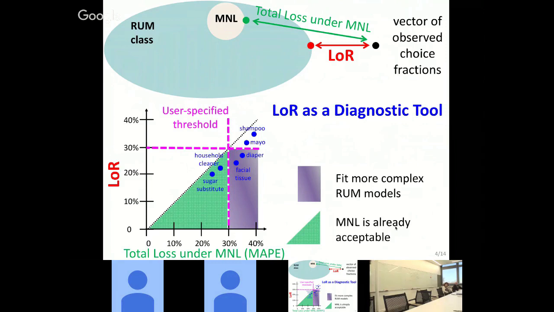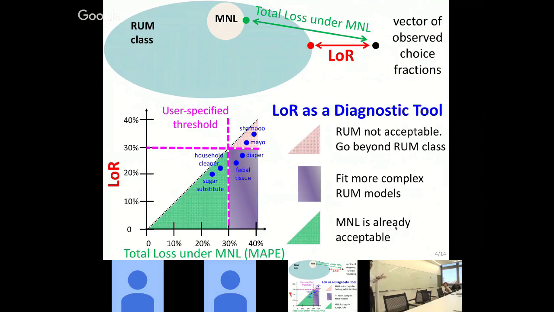And of course, there's the third region, highlighted in red. These are the data sets for which the limit of rationality is above the threshold. It's good to know this, because what that means is don't bother fitting mixtures. Fitting mixtures takes a lot of work. You don't just throw it in. You have to tune them, you have to look at them. So for these data sets, the RUM class will not be able to allow you to have an error below the threshold. In order to have the error below the threshold, you have to go beyond the RUM class.